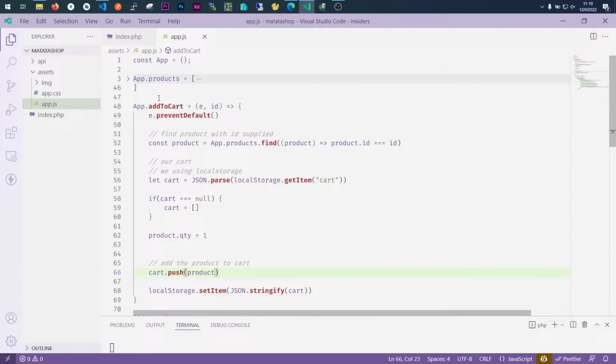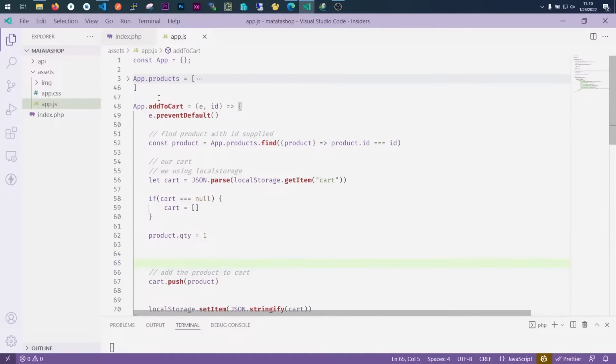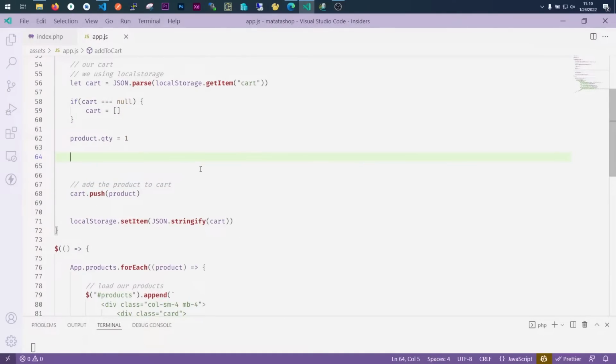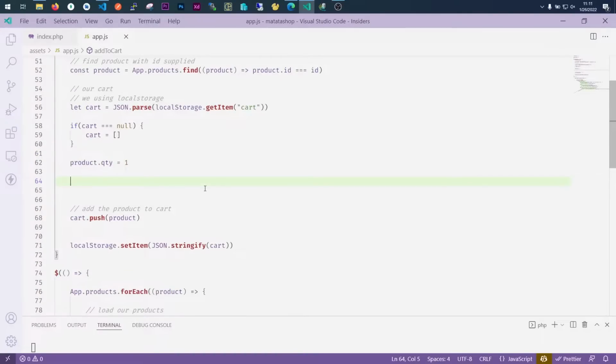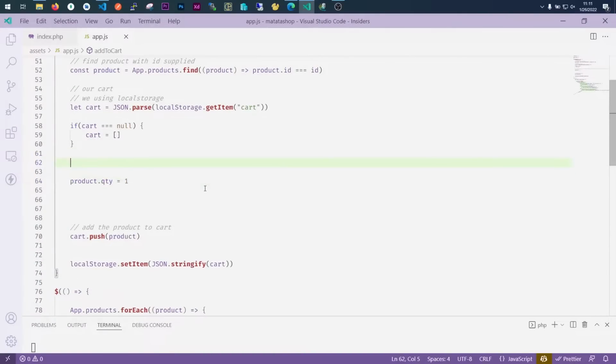Something else is if we have products of the same ID, we would rather have them grouped and just increase the quantity. So let's just do that here. First of all, we'll check if we already have the same product.